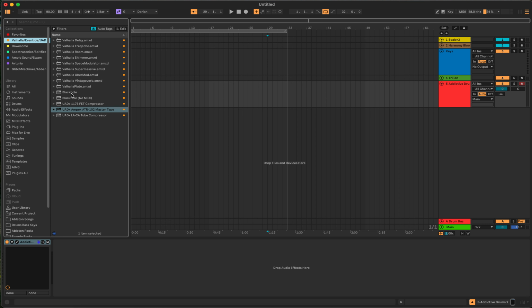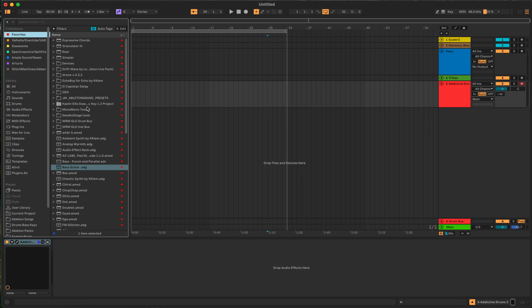When it comes to other reverb sounds and things, Black Hole is really nice for ambient. I think Valhalla can do everything though. You don't really need Black Hole if you got Valhalla's stuff. It's particularly the shimmer, the vintage verb, the free supermassive, and the delay. So if you bought 3 of those and got the free ones, you'd have 6, right? So out of the package, those are the ones that I mostly use.